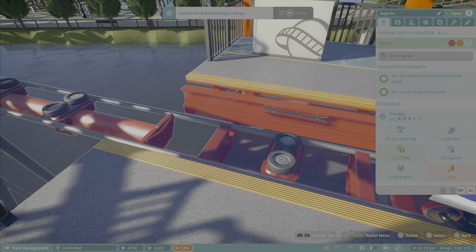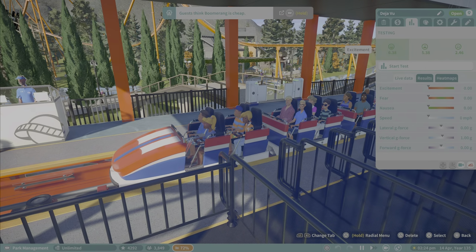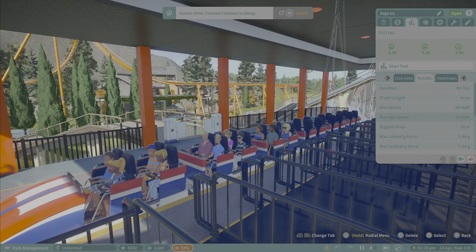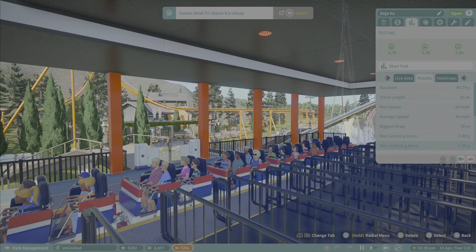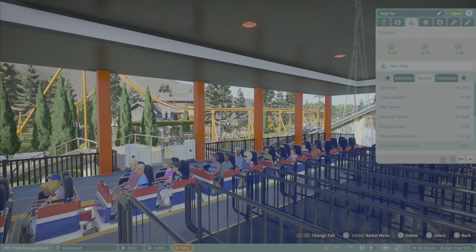So what's this one called? Deja Vu. It's green across the board. And the G-forces on this one are quite high. Generally, you want to try and keep them under 6 where possible. Around 5.5 is the mark that you really want to be aiming for, but anything under 6 is generally what you want to aim for. But let's go for a ride on this one. Enjoy.